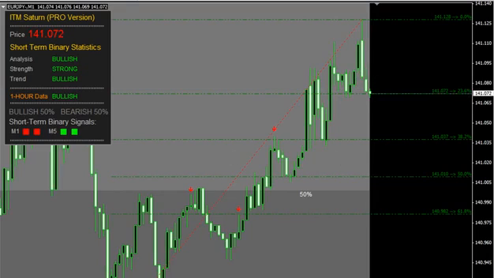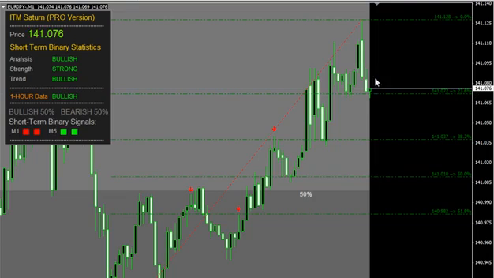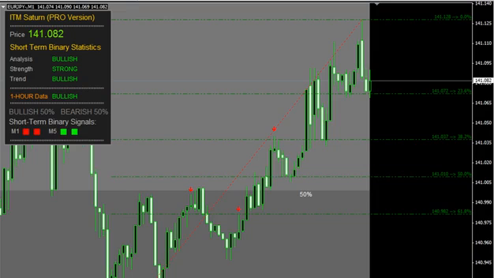And now we have this second outside boundary trade that has currently another 40-something seconds remaining and is very, very comfortably in the money. Price has formed a nice little channel that's basically reverberating within the channel and bouncing off of the intermediate retracement levels shown by ITM Saturn Pro. All of these are drawn automatically by ITM Saturn Pro to show you exactly what price is doing, will do, or will not do going forward. You've got 20 seconds remaining, and this outside boundary trade will successfully complete as well in a few seconds here.